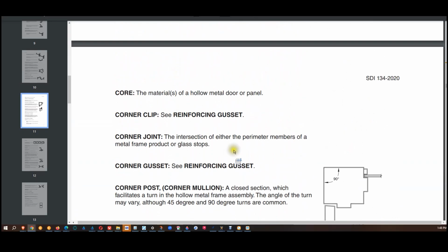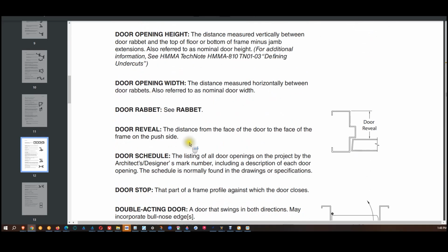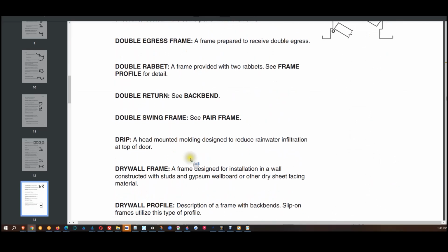So I'm going to go by process of elimination and state that a double swing frame, see pair frame, is going to be a pair of doors that swing in the same direction. Very typical, common when you have a requirement for egress. You've got an occupancy load that requires so many inches of clear exiting space, so you're going to have a pair of doors there. It's typical to call it a pair of doors. We know what we're talking about. Those double egress, those communicating, those are unusual to talk about because they're just so much less common. And I think we've covered a basic understanding of this.